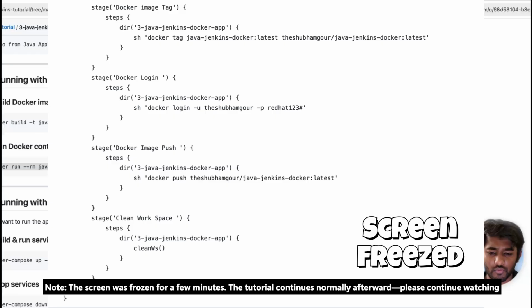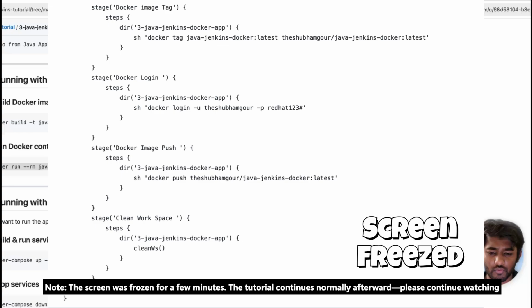All right, let me click on apply and save. Now let us verify whether Jenkins is able to log in or not. Most probably it should be, because it is just the command line argument that we pass. So let us wait. And here you can see that Docker login is successful. If I hover over here and under logs, you can see it is able to log in.